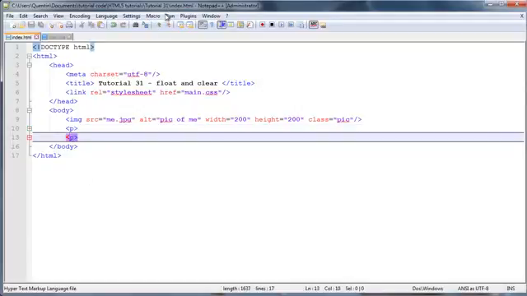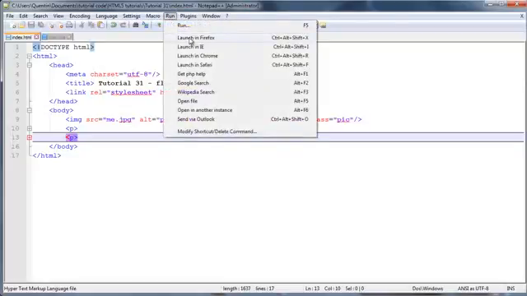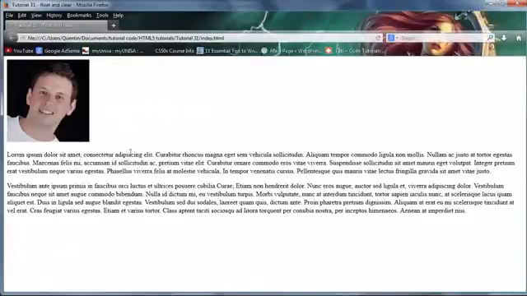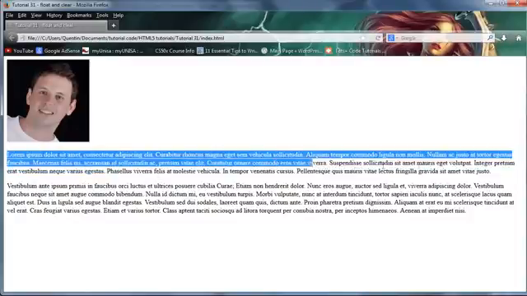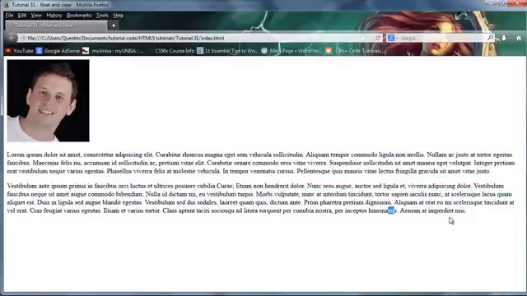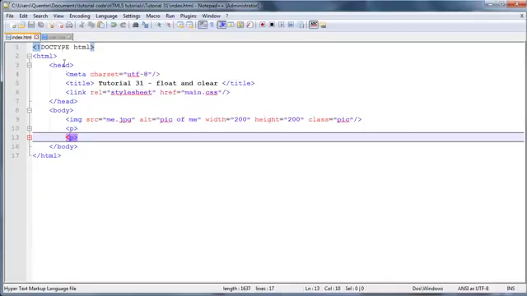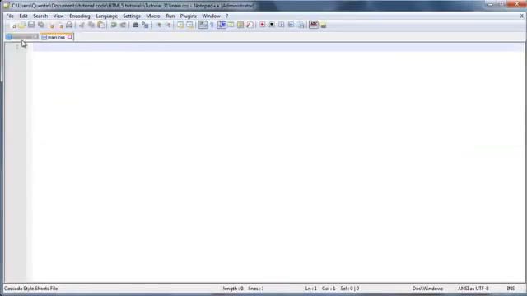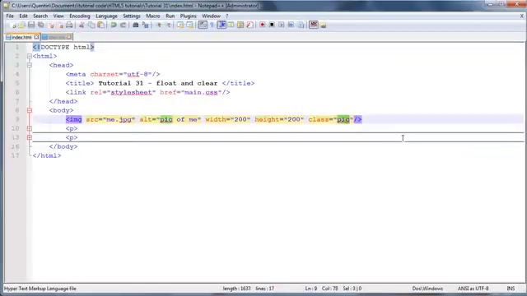So let's take a look at this in the browser. Run and launch in Firefox. So there we've got an image of me, and we have a paragraph and another paragraph. Okay. Now let's take a look at float and clear. So go to CSS and grab this picture by its class.